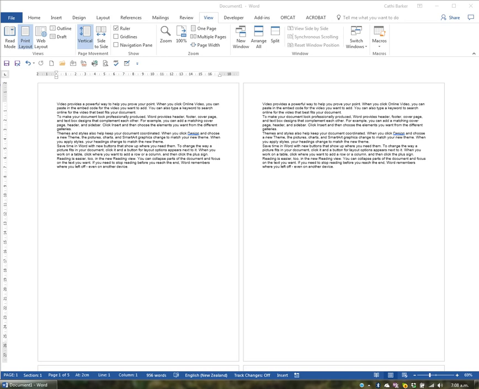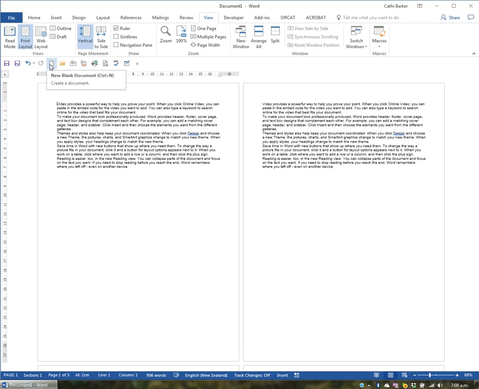We currently have a document open, and if I look up at my title bar at the very top of my screen, I can see the name of the document is Document 1. If I'm working on Document 1 but then need to open up another new piece of paper or a new document, one of the buttons we added to our Quick Access toolbar was this one.